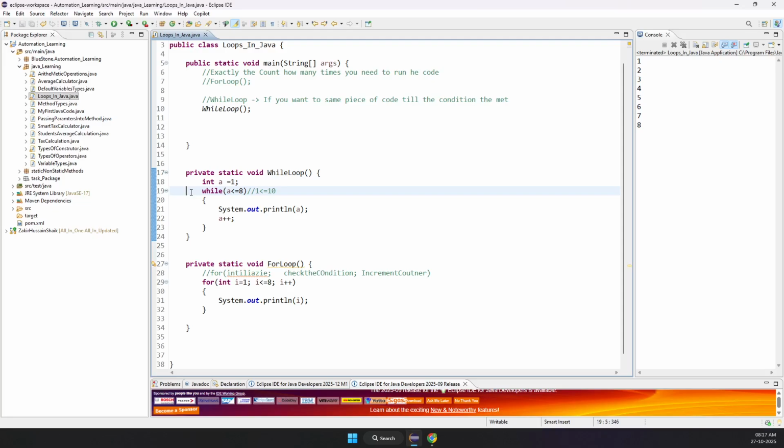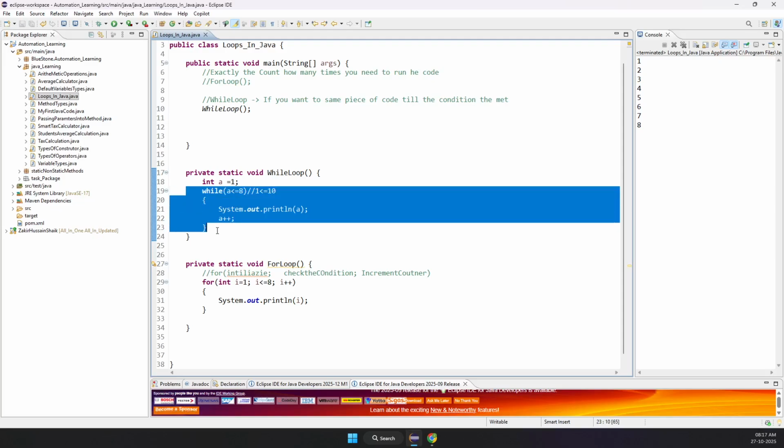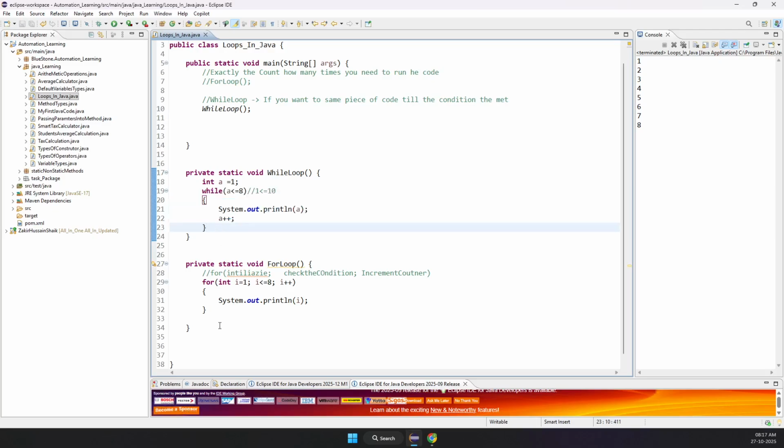Okay, now once we start off with the automation, even if I forget, I'll try not to forget. Just remind me. Zakir, you told that you'll be letting us know when to use for loop and when to use while loop, right? So just remind me.